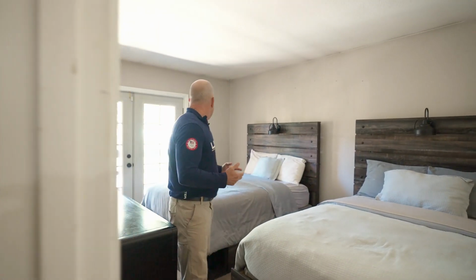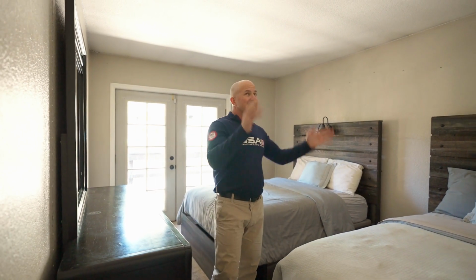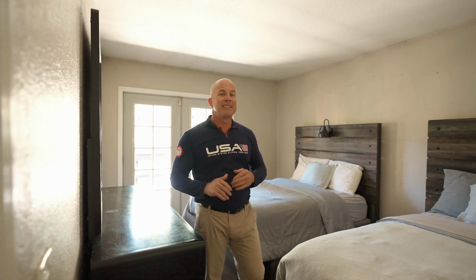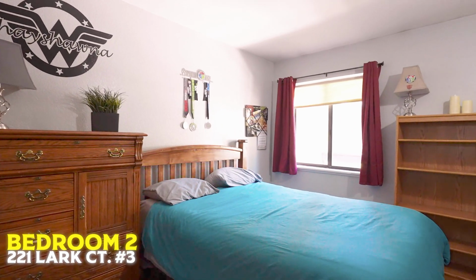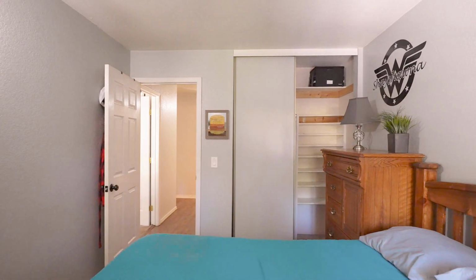And this bedroom's probably what I call the prime bedroom. It's got a deck out there. 2 beds, a decent sized closet there that facilitates the whole room. So also pretty good ceilings here too. You really don't see such high ceilings for a property built in 1980. So here's another bedroom here. Also has a good sized closet, not as big as the other one. So I would say that other bedroom is probably the master bedroom, but a very good sized bedroom, tall ceilings, closet, everything you need, nice and comfortable.